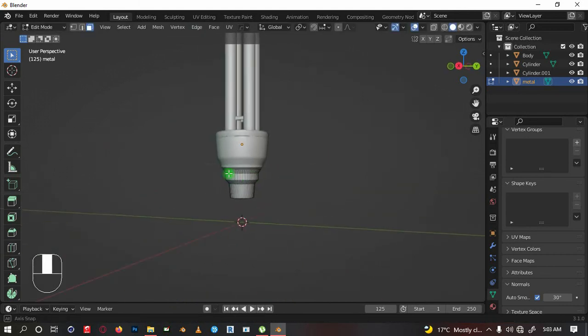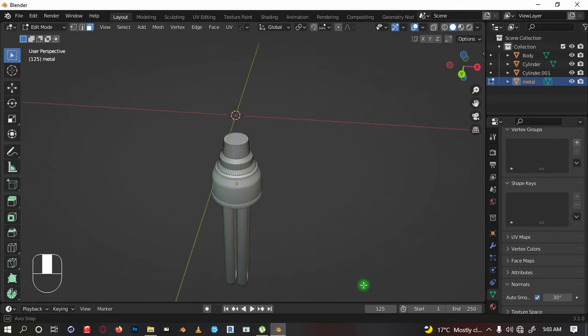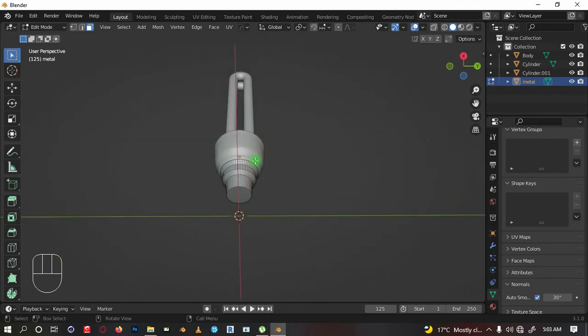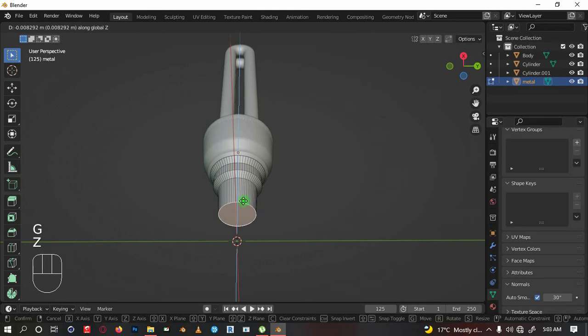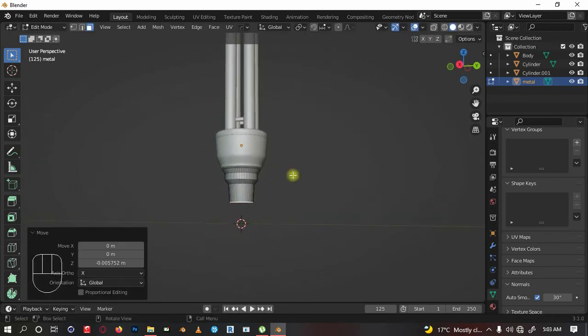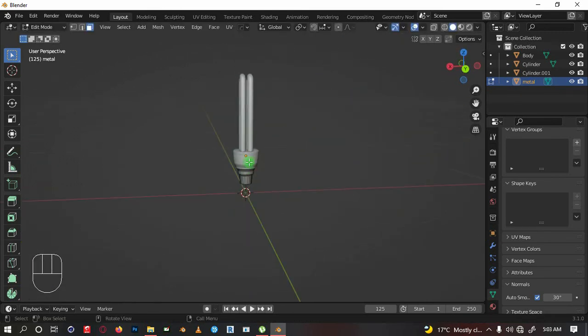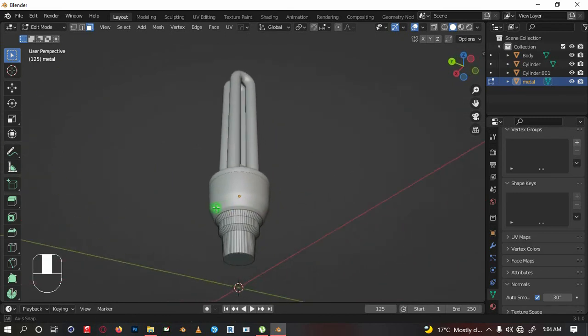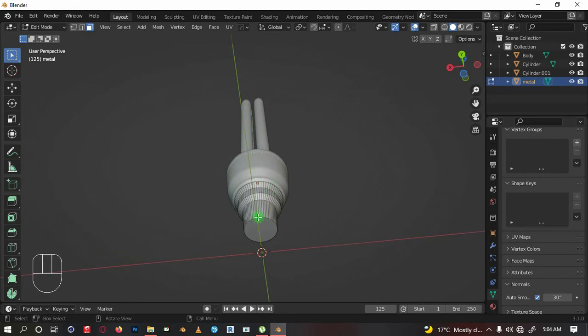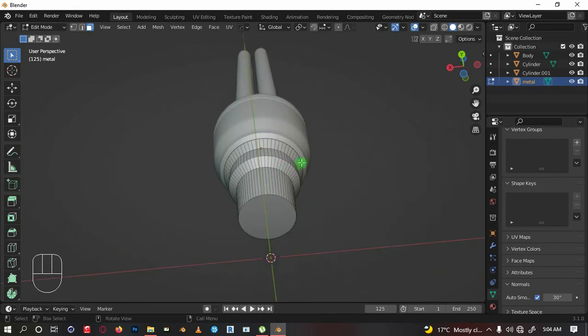Okay, I think we have something. I think I'll bring this down just a little. Yeah, I think that should be it. As you can see, we have got something to work with.